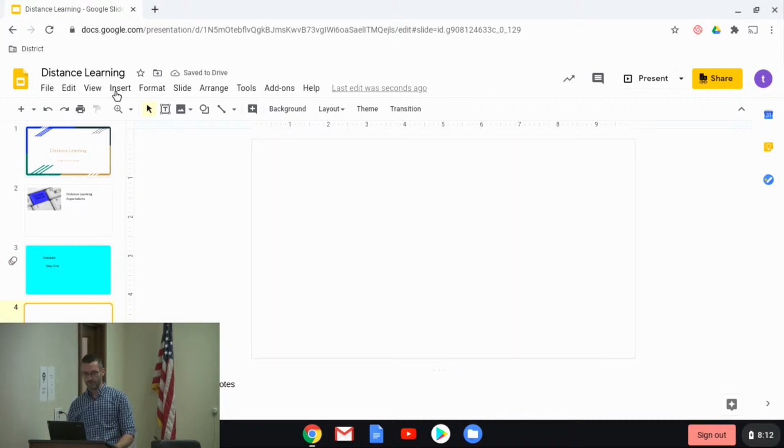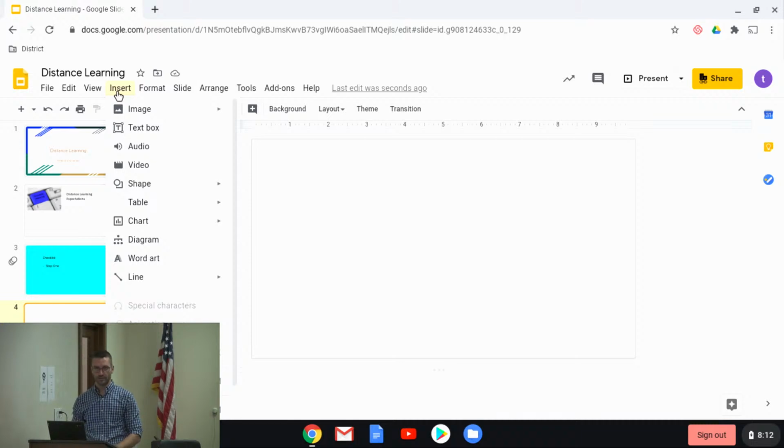So here, let's take a look at insert. So these are the different types of options you have with the insert. You can do charts, bar, column, line, pie graphs. You can insert directly from Google Sheets, so if you have data that you want to share from there, data checks, or any kind of other information that you've organized in Sheets, form responses, quiz responses, etc. And you can pull that from a sheet inside of a class presentation for performance reasons. You can do diagrams, word maps, etc. You can add word art, lines.